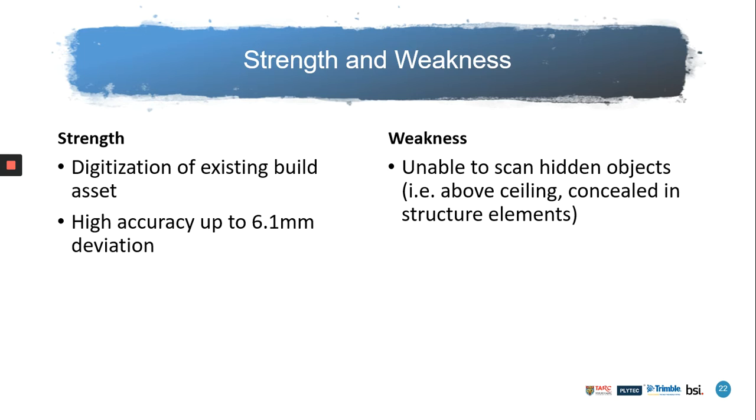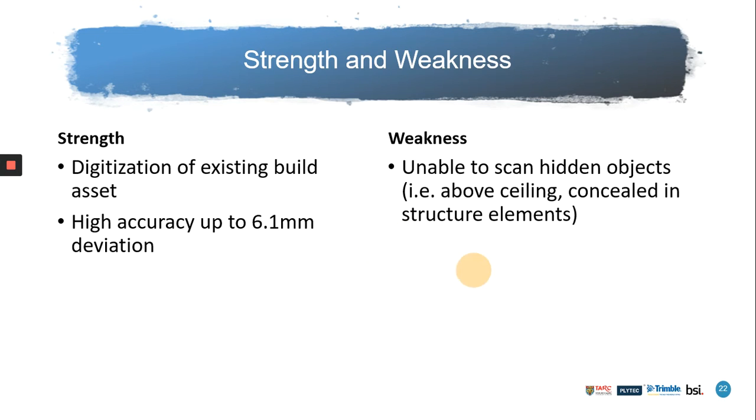You can go up to 6.1 mm, but do know that if you make it very accurate, it will take a very long time to scan, maybe up to 10 minutes. If you do not mind the accuracy, you can adjust it to be not so accurate, then it will take maybe 1 to 2 minutes to scan. One of the problems is that because this is a scanner, if something is hidden behind, you will not be able to scan it.